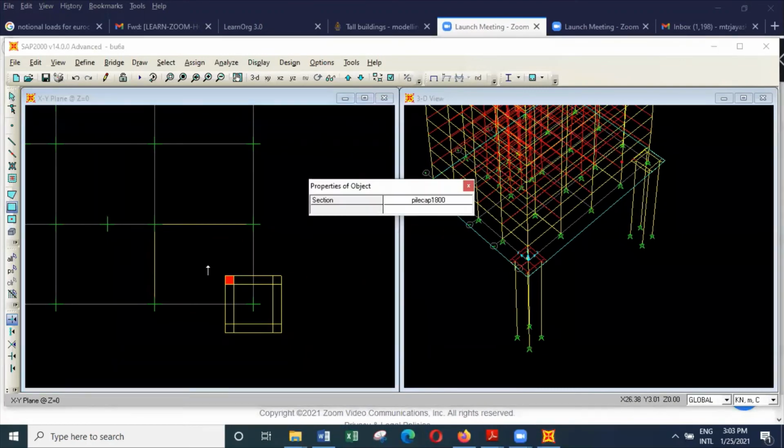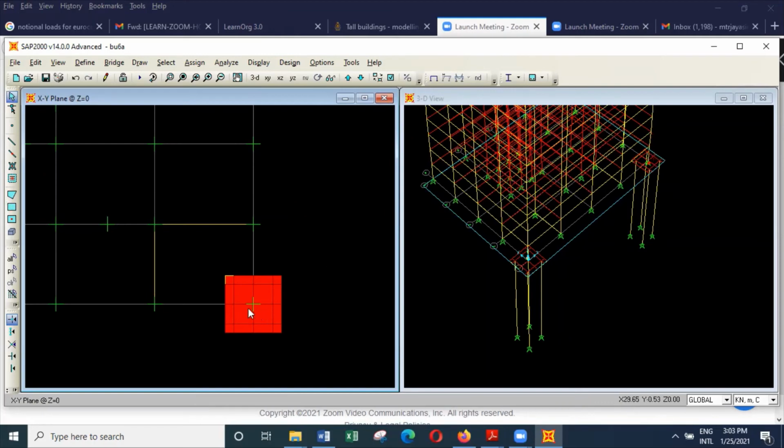So you can just allocate this. Okay, like that.